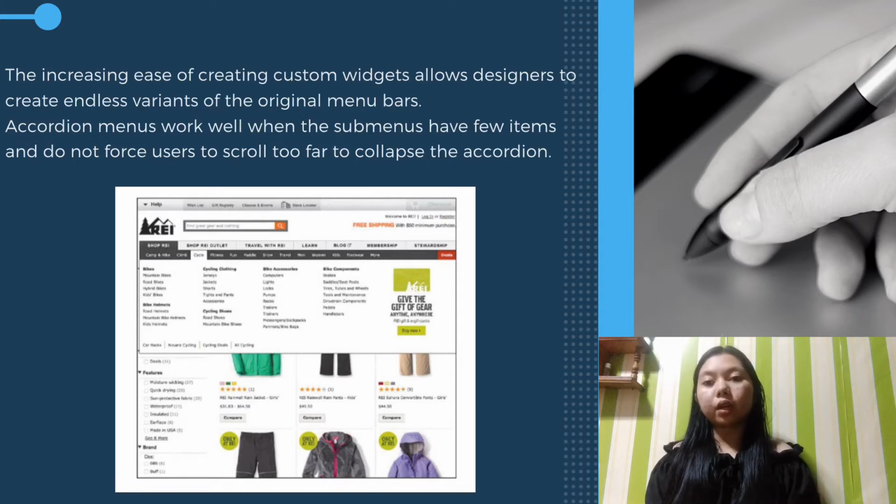Large submenus are better expanded below or to the side. Example in figure 8.6 on the REI website. The categories for cycle are expanded all at once below the top menu, showing 34 items organized in a meaningful hierarchy as a large menu.